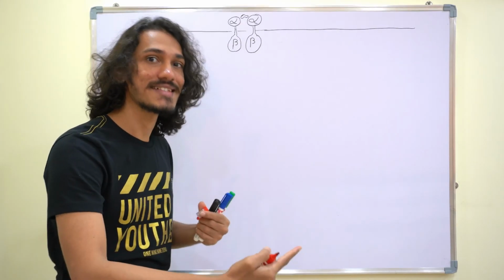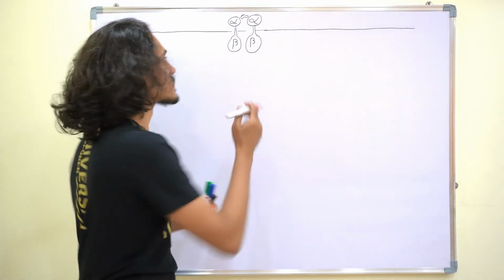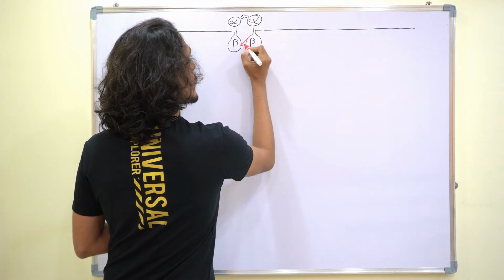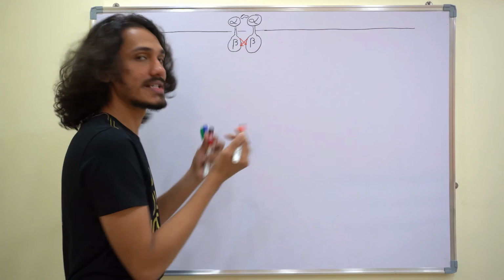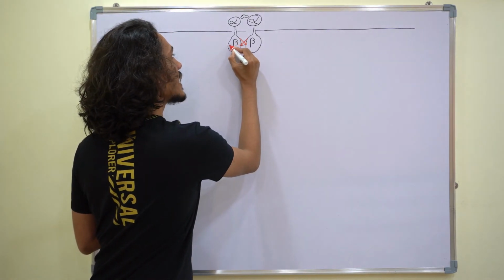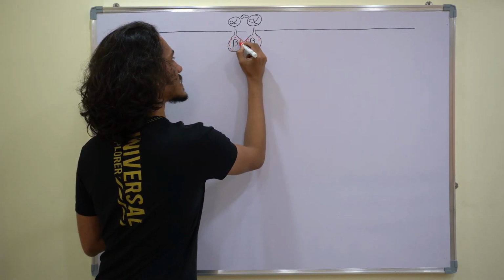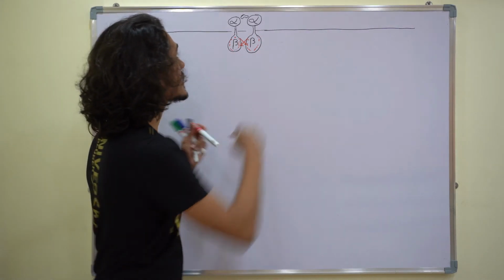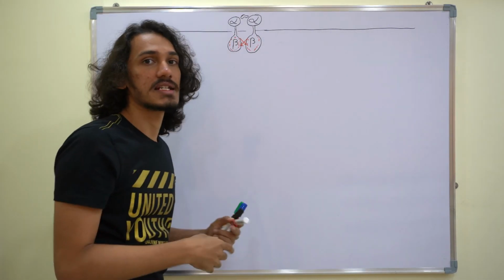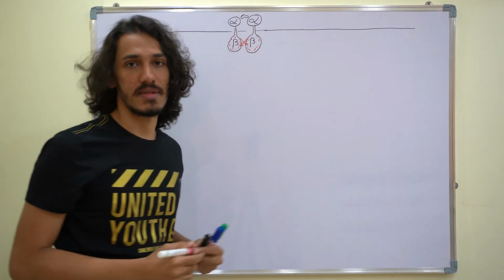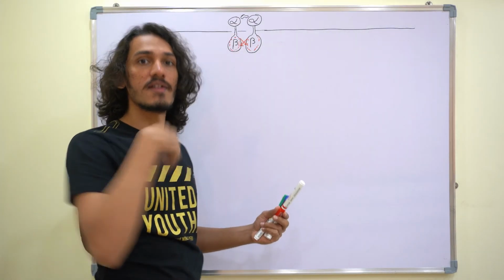And tyrosine kinase activity, what does it mean? Into tyrosine residues you phosphorylate. So this is going to phosphorylate the tyrosine on the other segment, and that is going to phosphorylate the other, so ultimately that will make both of them active. So this receptor is now active. Because of the ligand binding, that results in dimerization and intrinsic tyrosine kinase activity, resulting in activation of the receptor.